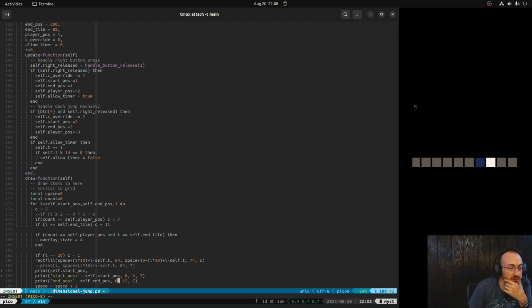So this is x value, y value, and color. I believe those are the inputs to print, and then what you want to print.